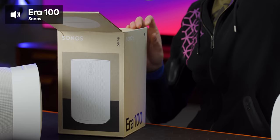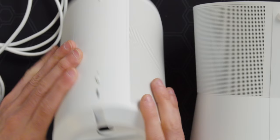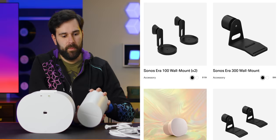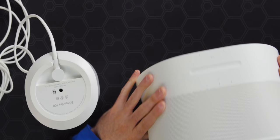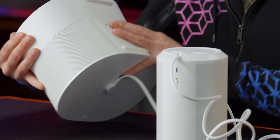So that's the 300, the big one. Now for the 100 — same sort of thing, comes in this nice little sock. We've got similar markings on the back. We have our Bluetooth button — this one's vertical, which is kind of cool — and the mute switch and the USB port. On the bottom we have our power input. This one's power cord is on the back though, which is a bit of a weird choice. If I'm going to mount this against a wall as a surround speaker, why not put it in the bottom and have it route out the back?